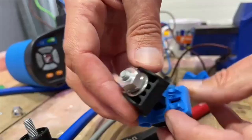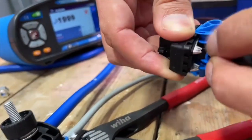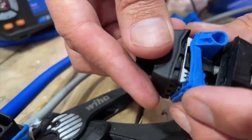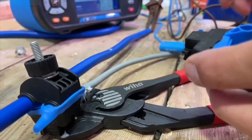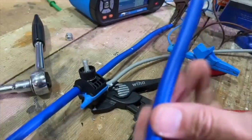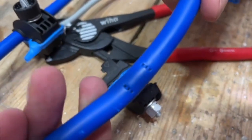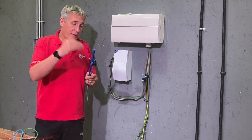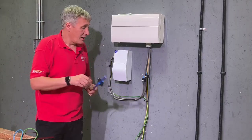Here's one I destroyed earlier — you'll see if I undo this how it's actually made up. Before you make contact you can't actually see any of the piercing conductors, but once you peel this away, there's what's been driven into the copper cable — those spikes there, shrouded by this outer. So it's IP2X in its open state and IP4X when closed, with no word on waterproofing. You can also see on a cable from a previous attempt the conductor bit in there. They are incredibly easy to use — certainly a lot easier than having to cut the existing tails, put a Henley block in, and then try to get everything back in the limited space you've got. It provides a nice compact connection.